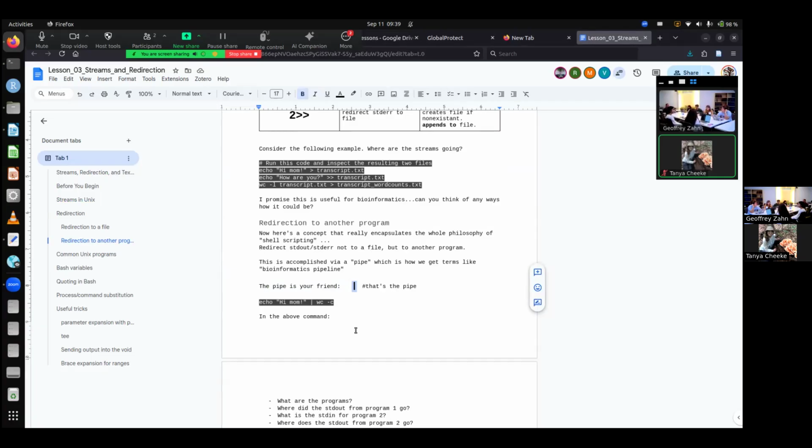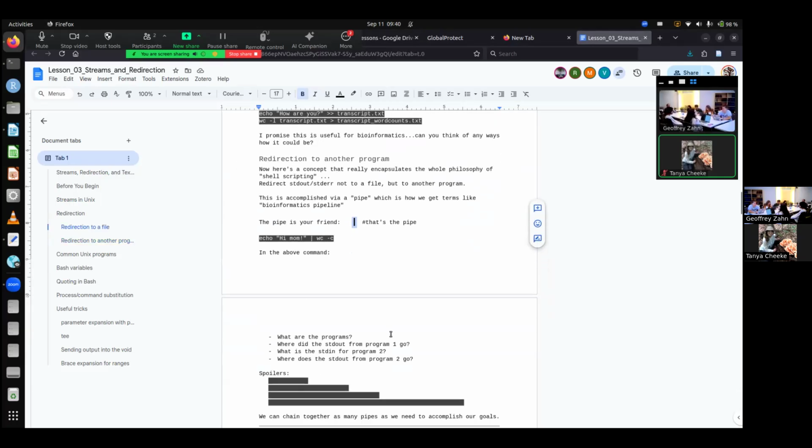Another program. Okay. So the pipe's job in the bash language is it takes standard output from one program and it turns it into standard input for the next program. So we can start chaining these programs together.